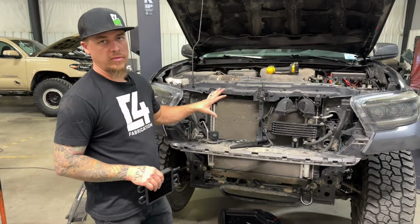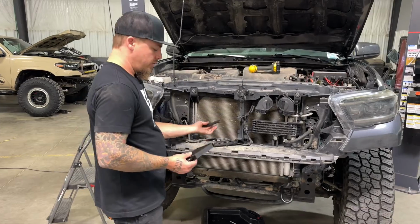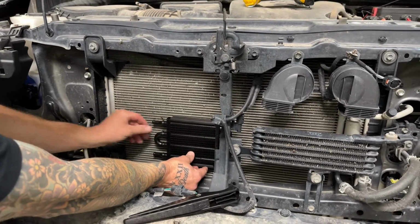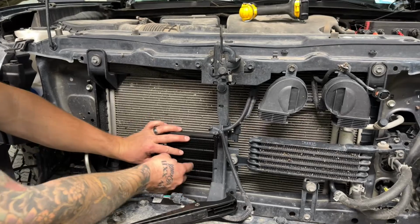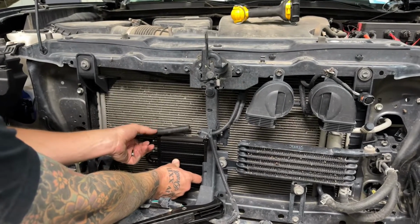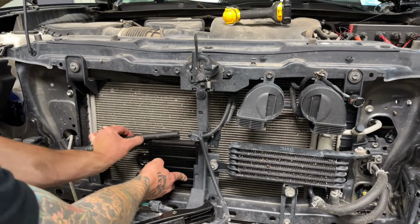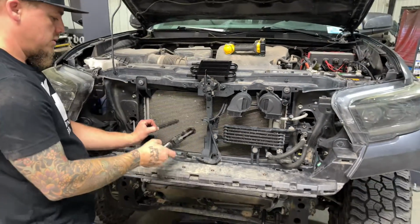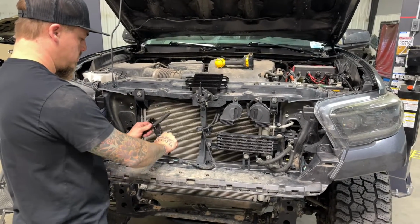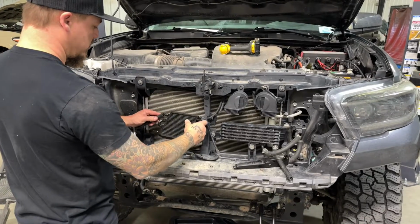So we went ahead and removed the grill from the front of the truck just to give us easier access to go ahead and install the cooler. So we have our reservoir hose here that we ran through already. Now this cooler, we want it to end up being positioned right about in this spot here. That makes it fairly easier for positioning to get the mounting pins through and access from the back of the fan there. So with it sitting there, we need to cut a little bit of length off of this hose so that it's not too long. So we're just going to hold it, and that's about where we want to cut it right there. That should be the correct length for us. And then we can put a hose clamp on our hose and then attach the hose to the top of the cooler here.